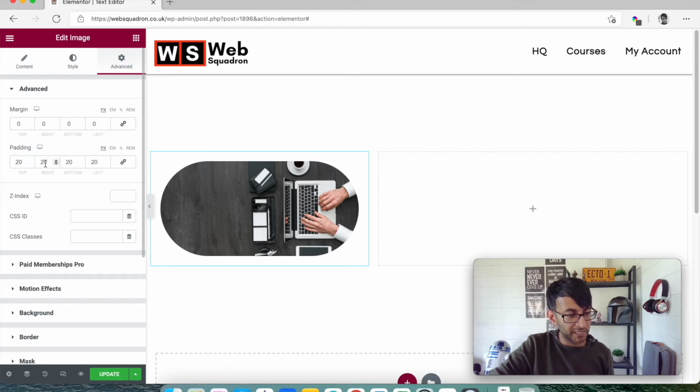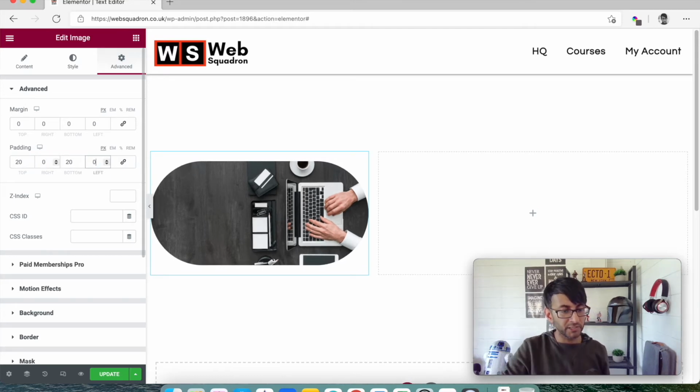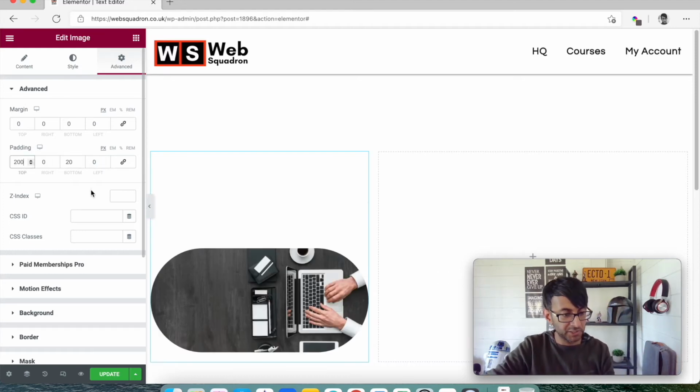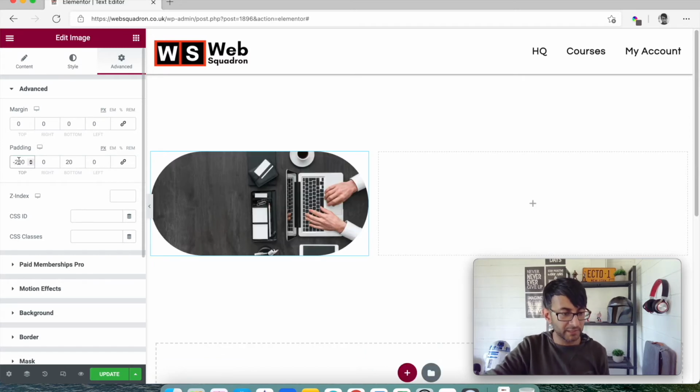You could get rid of that, and you might say I only want it on the top and bottom. So if you've got a particular color within your column, you might have shaded it black or something, that's now going to sit 20 pixels away from the top and bottom. Pretty simple there. But what happens if I change this to 200 and put a negative value in? It doesn't really do much, and that's because what I have found is, if you are going to start to move it inside or outside of the section or the column, use the margin. The padding is more for what goes on inside. Okay, so I hope that made sense.